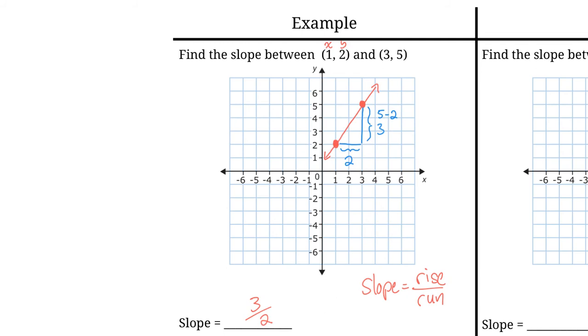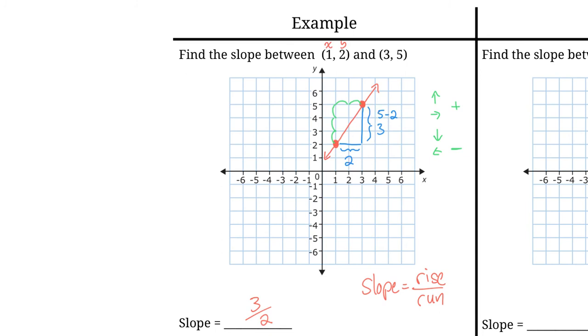To get to the second point, from our starting point, we can rise 3. So we're only going up 3, and then we would run 2 to the right. One thing to note: if we go up or to the right, it's positive. If we go down or to the left, it's negative. So we went up and right. That means our rise and our run are both positive. So we rose 3, we ran 2, so our slope is still 3 over 2. That's the second way to find your slope from a graph without drawing this triangle.